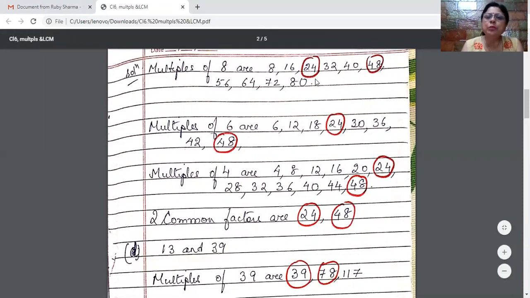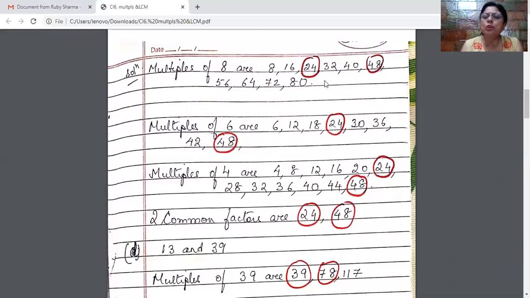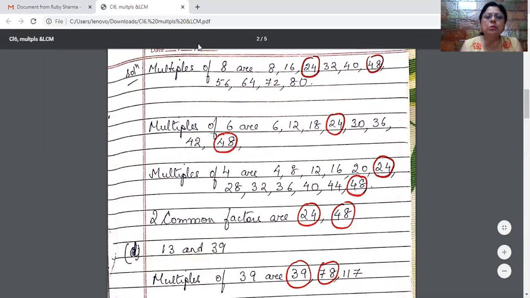If you observe here, I've left spaces, because if I don't get the common multiple, I have to continue with the multiples. Here the multiples of 6 also have left space. For multiples of 4, you don't have to leave space in the last one, the smallest number, because from here we will decide whether we are getting a common multiple or not. So now, multiples of 8 are all these. Multiples of 6 are these, and multiples of 4 are these.